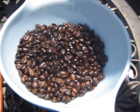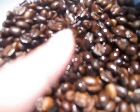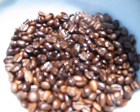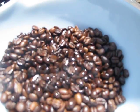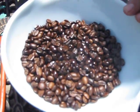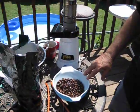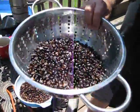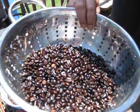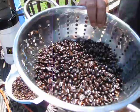If we look very closely, and my daughter holds the camera very still, we can actually see the coffee beans bubbling. That's the excess moisture coming out, and the gas coming out from the coffee bean frying inside. Again, this is cinnamon roast, and that only took 5 or 10 seconds past the first crack or that sizzle that you heard. This is dark roast, which is about 30 seconds past that second crack, and it's going to produce a lot of smoke and everything else.